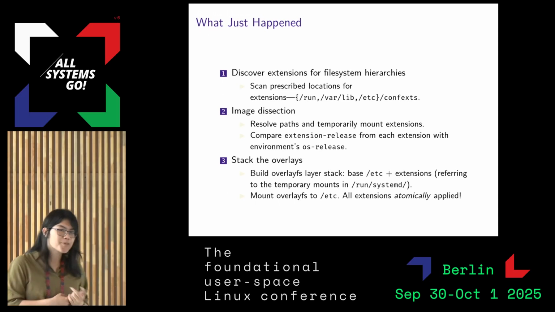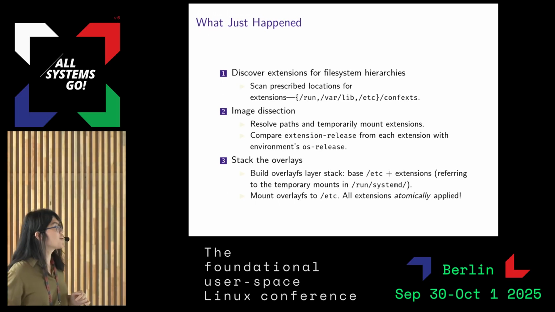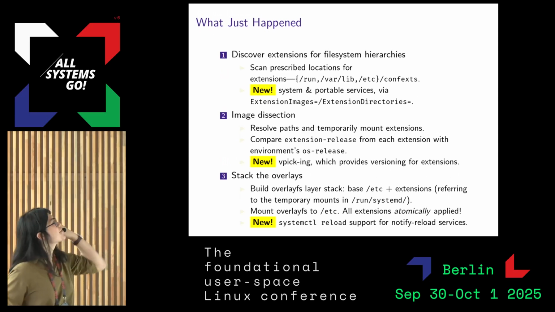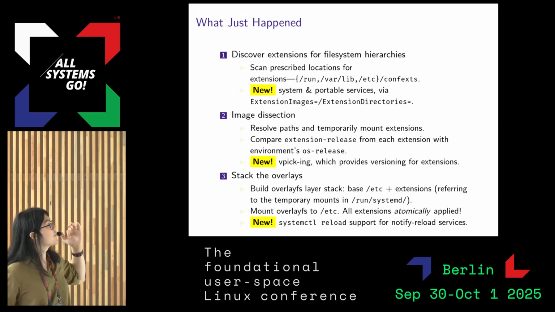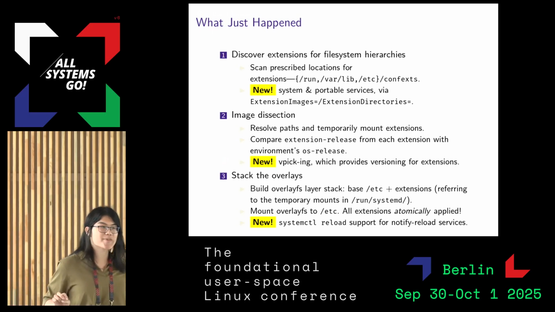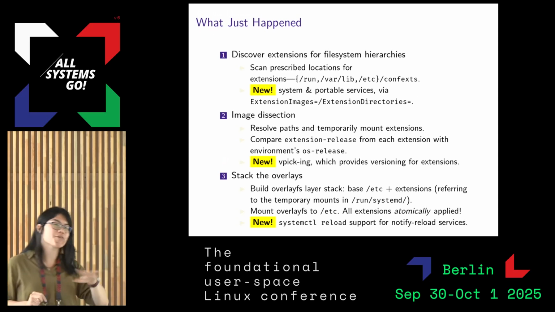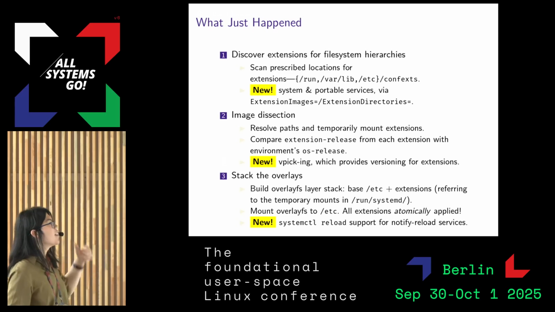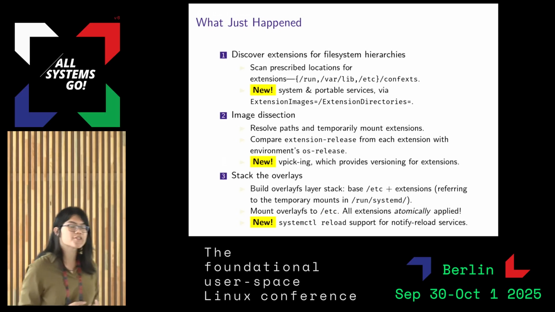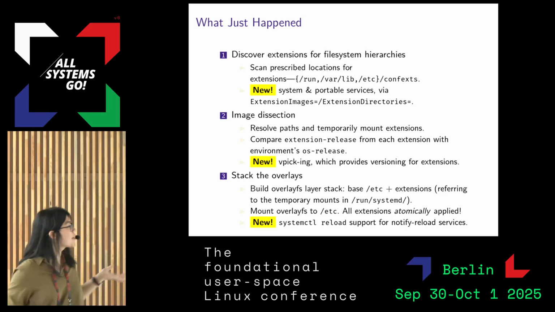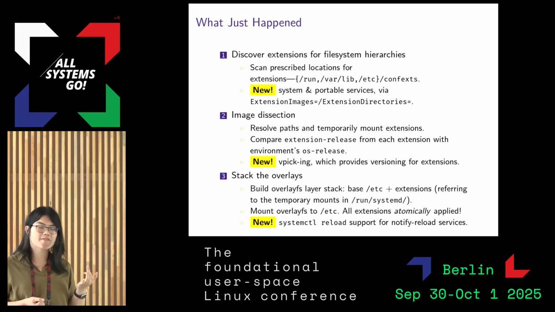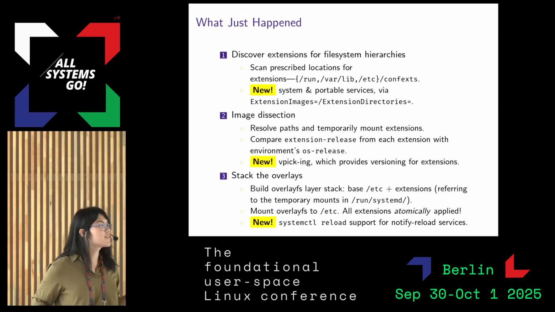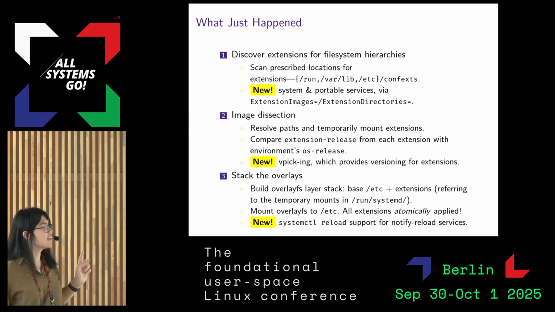So I'm happy to report that over the past 2 years, there has been fairly robust work done for all of them. So for example, you can now use them with specific services as well. So you don't have to use the big confext binary that gets it applied towards the entire file system. And then these steps each build on top of each other, like vpick-ing and some reload support that comes out in systemd 258. And I will talk about that in detail.